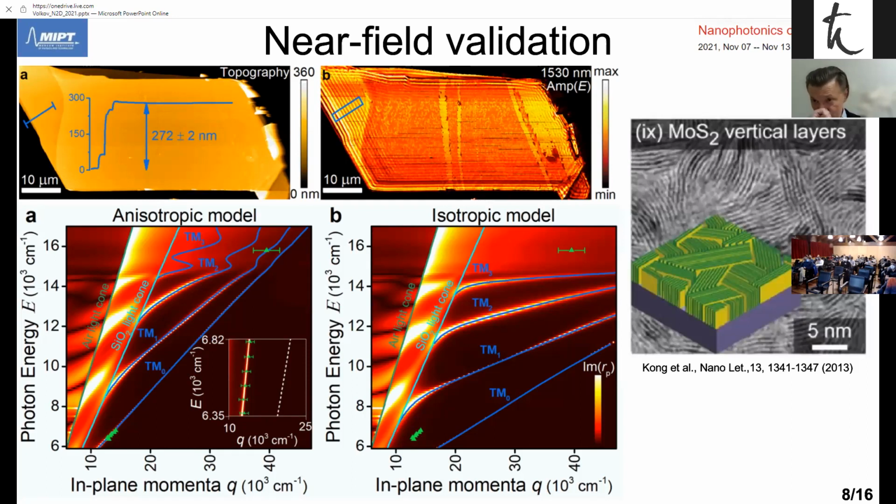And surprisingly, actually, there are some papers which prove that you can grow vertical layers of MoS2, even though, of course, those layers are not ordered, which deteriorates the advantage of this in-plane anisotropy. So one should keep in mind, or one should ask the question: what would be the application for out-of-plane anisotropy?